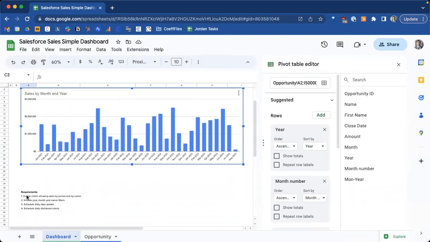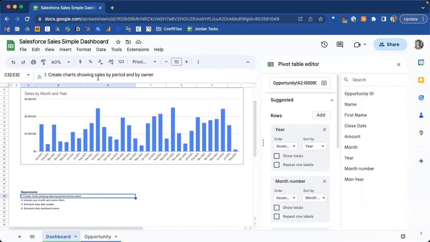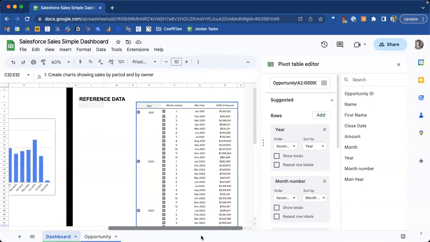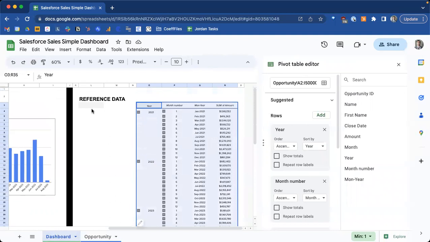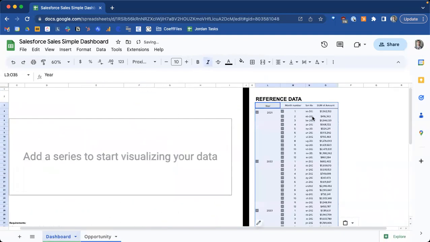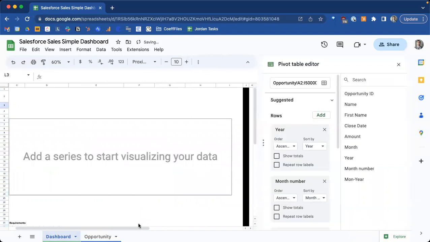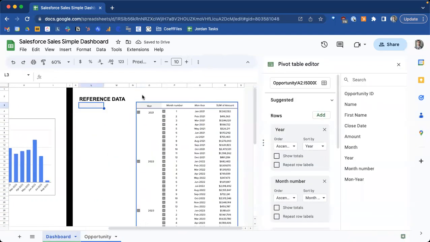Next is we'd like to create the sales by owner, or rather the opportunity owner. So again, we'll make use of another pivot table, but let me just go ahead and copy this existing one, then paste it over here. Oops. I think that messed up things.